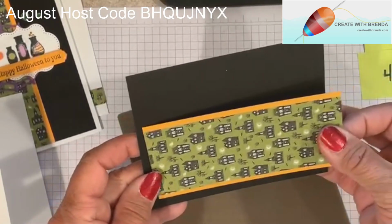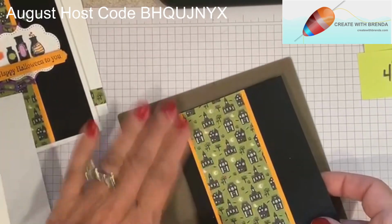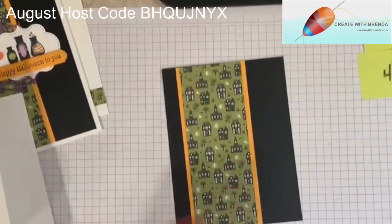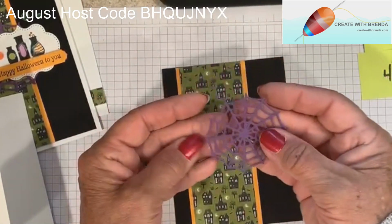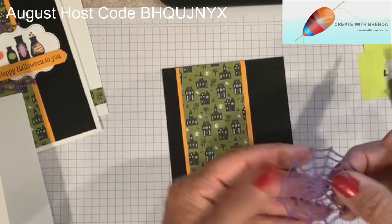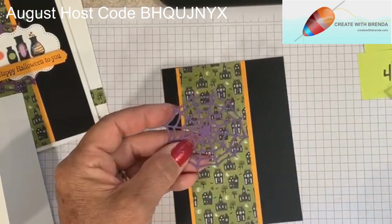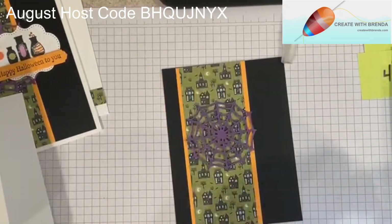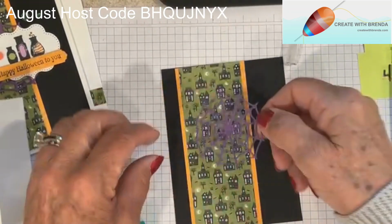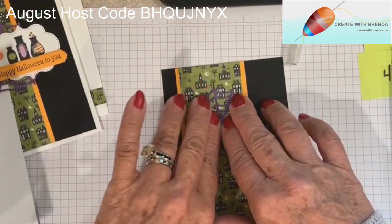And I'm just going to put this onto our piece of Basic Black, and I've mounted it so that it's on the left side of our card. And then look at these adorable little cobwebs. And I noticed I just missed one little piece there when die cutting. And these die cut out really nice. You don't have to sit and fight with them like we have had to do in the past. So I'm just going to put a dot of glue right in the center, and I'm going to glue that down just to this left edge of the Haunted Mansion.